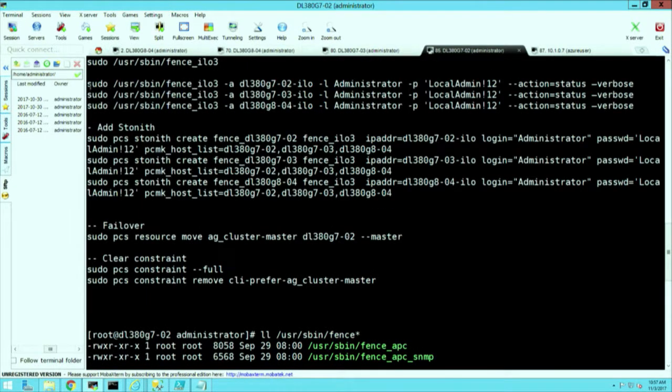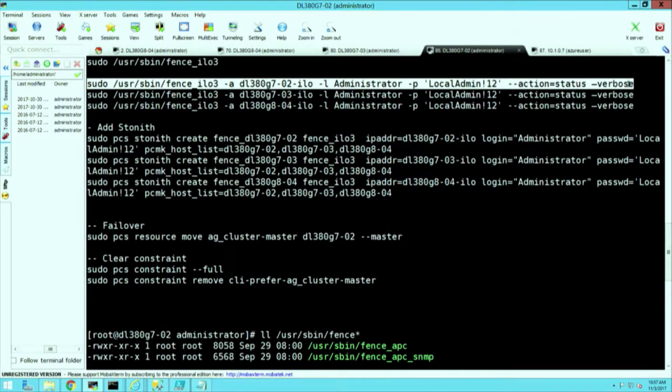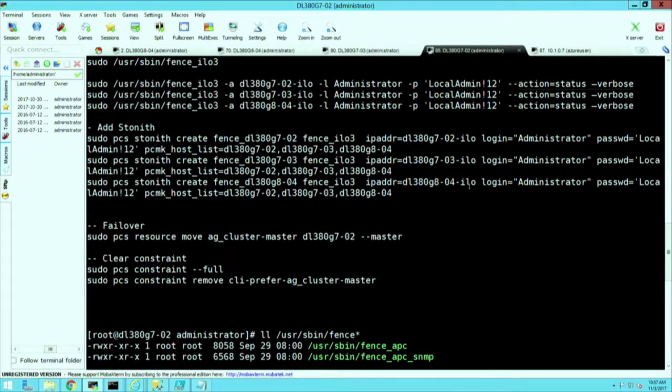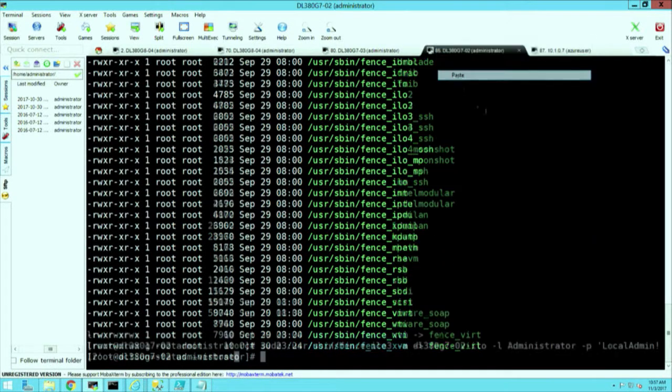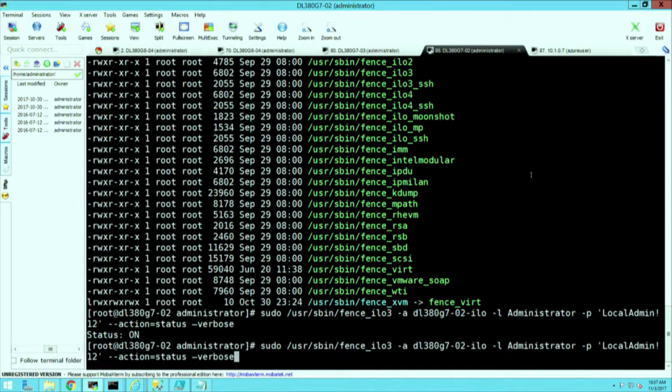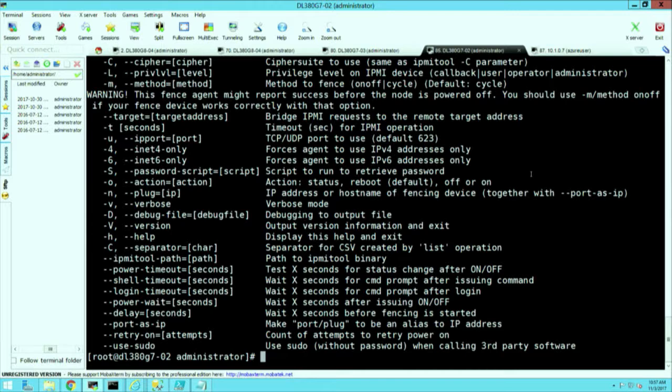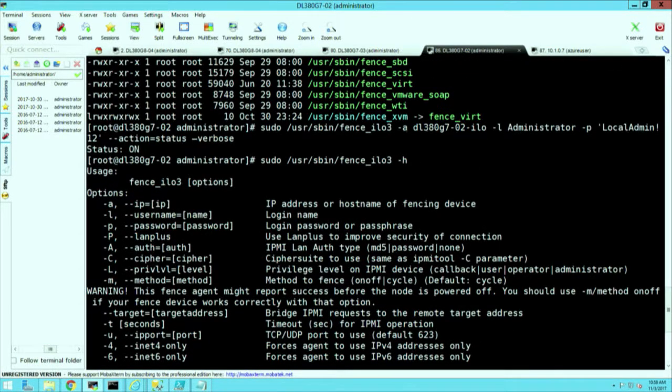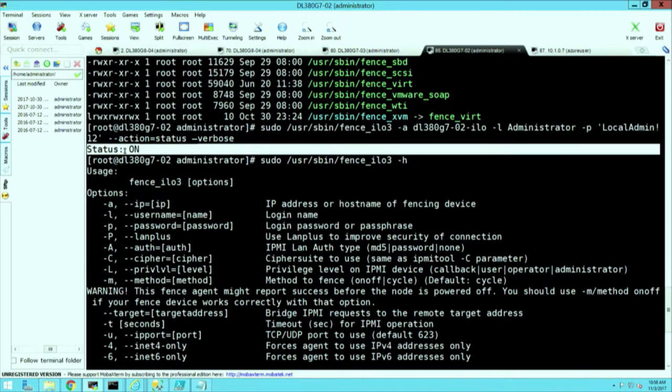So you absolutely should test, and you can invoke these Stonith agents manually before you actually add them to the cluster. The reason is if you add them to the cluster and they're not functioning as they're supposed to, debugging or figuring out why becomes really difficult, and you'll get the cluster bouncing and stuff like that. So make sure Stonith agent parameters are correct. An easy way is to run the Stonith agent with -h to see a quick set of options, which gives you some options of what they expect as parameters. As you can see, I copied this here, and effectively it's getting a status, and it says that the machine is on. So it's more at the machine level: is it on, is it off, is it responding. So Stonith is important from that perspective.